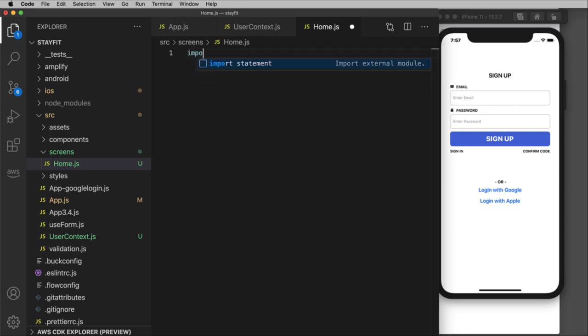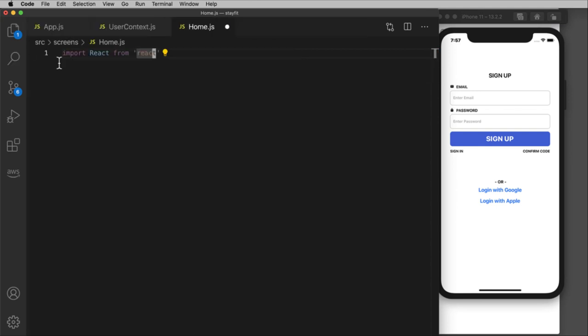First things first, we're going to import React from React. Let's move this out of the way so we can see. And we'll import SafeAreaView and Text components from React Native.